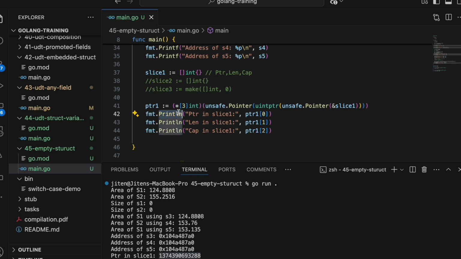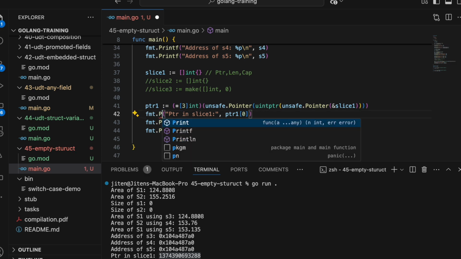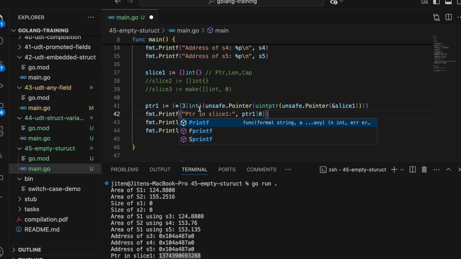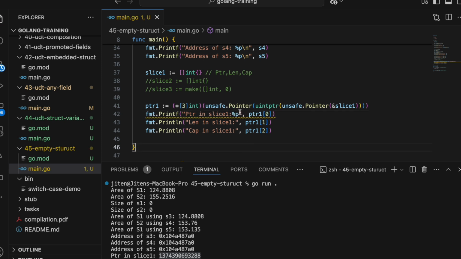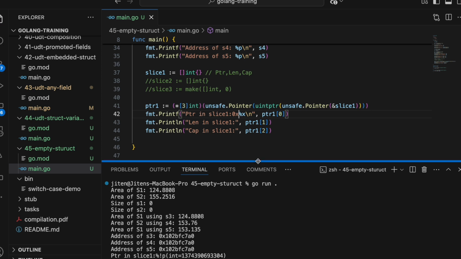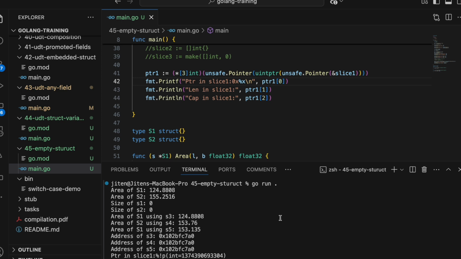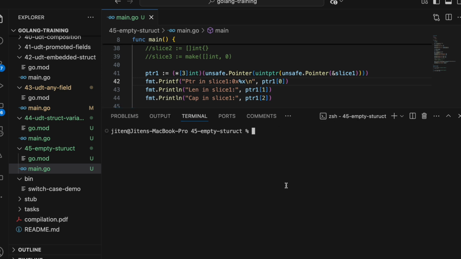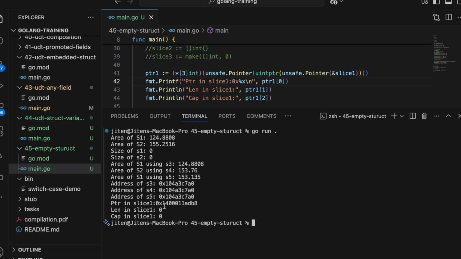You want to print it in hexadecimal format. You can give it as printf slice1 percent p, or printf percent x in a hexadecimal format. I printed. This is the address.